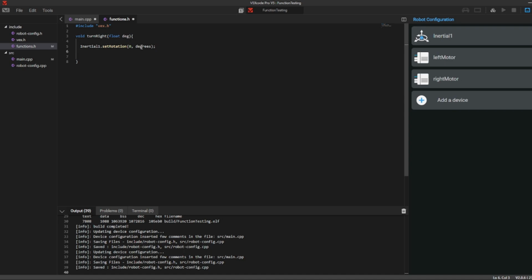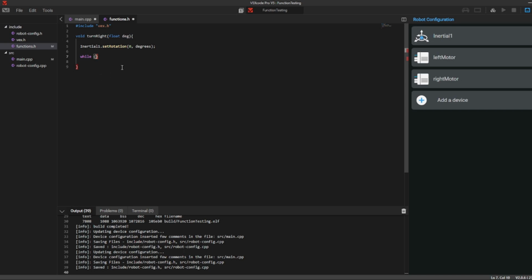Easy enough. We could also do set heading. Okay, what do we do next? Well, we want this to run whenever our robot is not facing the direction we want it to. So what I would do here is use a while loop. So I would do while, and then open parentheses.